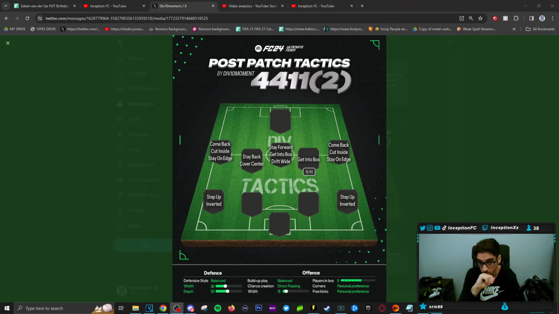So I haven't reviewed a tactic from Div 10 in a minute, okay? Honestly, I don't even remember the last time I reviewed a tactic of his. Guys, this formation is the 4-4-1-1 bracket 2, and this is how it's set up.